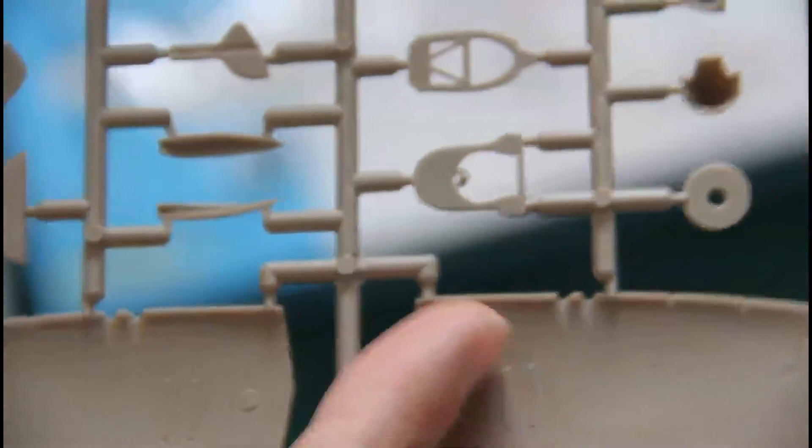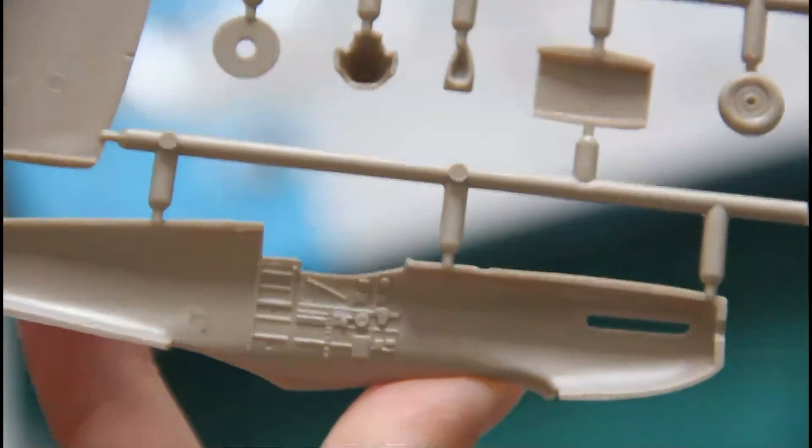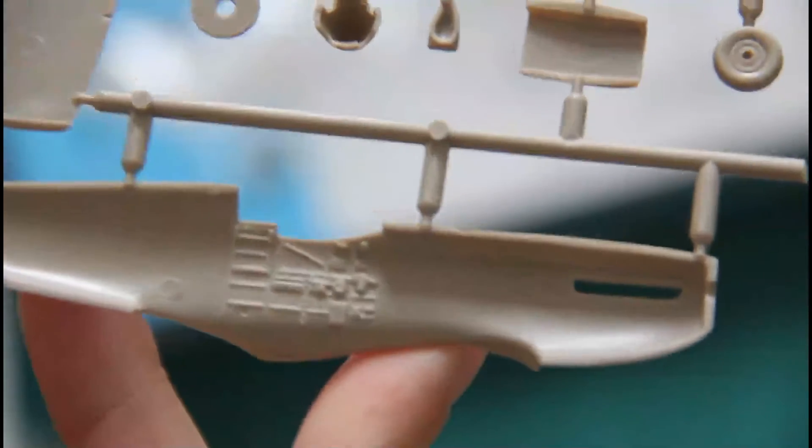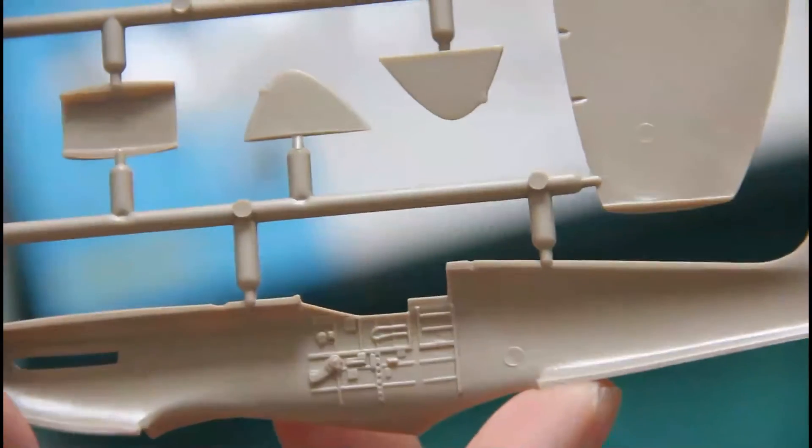More of them. Here we have wheel wells detailization, some pushrod marks and what else. And here is the full cockpit detailization. For such scale it can be called good, because you don't have to use any PE parts or something else. Everything is molded straight away from the plastic.